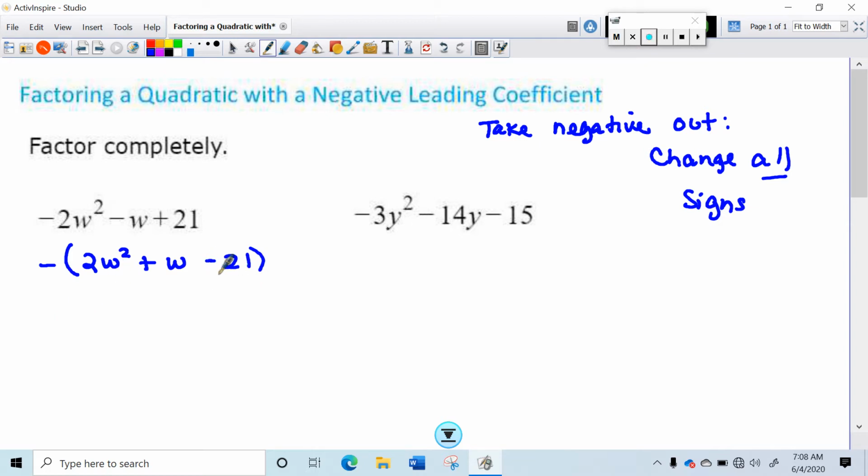So here's how to see if you can factor it. You multiply the first and the last, so 2 times 21 equals 42. So I want the factors of 42. So 1 times 42, 42 divided by 2 is 21. 42 divided by 3 is 14. 4 doesn't work, 5 doesn't work, 6 and 7.